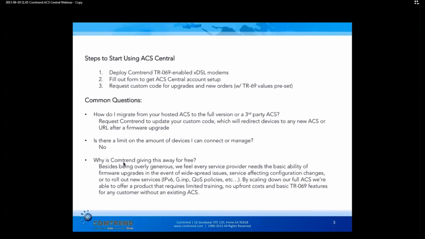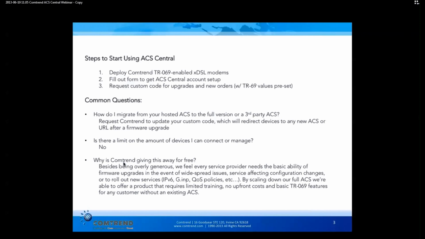And then also, why is Comtrend giving this away for free? I think that we see a lot of small service providers that just don't have the capacity to buy the servers, pay the licensing fees, and pay the per unit royalties. But they need the ability to push out firmware upgrades, to push out configuration files, or just to push out new features.